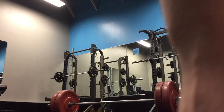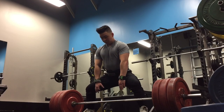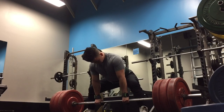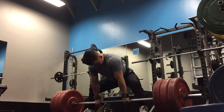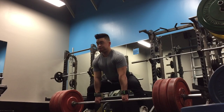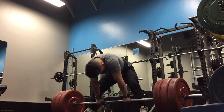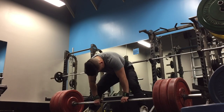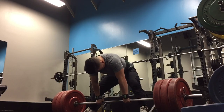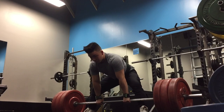And I'll show you guys once again on 315. Here's another way you guys can try, if you're just starting out for sumos. You want to mimic kind of being on a chair, sitting down on a chair. So like I just showed, you want to slowly keep your back straight and then go down, and as soon as you touch the bar, grab it and pull it up. You can start with the lower weight just so that you get used to being more upright, and you can get a feeling of when your glutes and hamstrings are loaded, because that is basically when you want to pull, in my opinion.